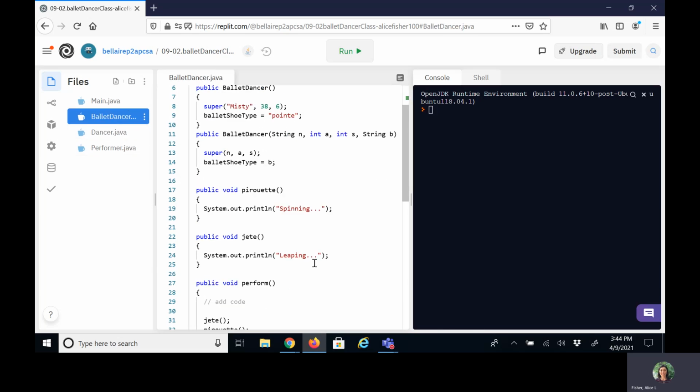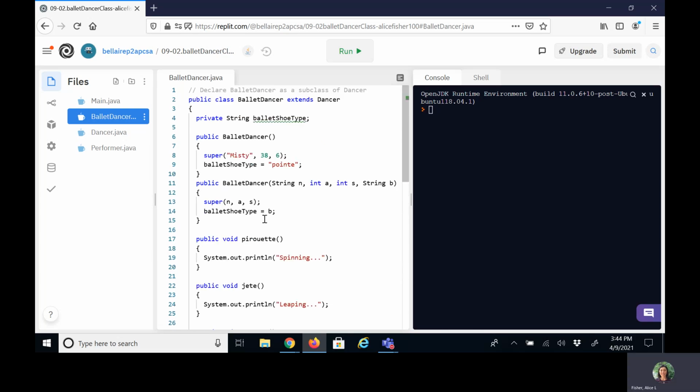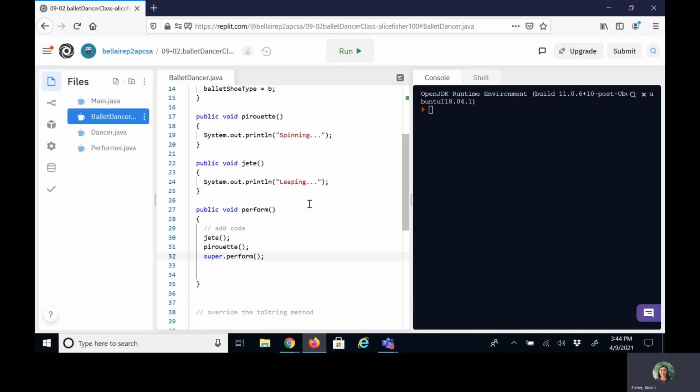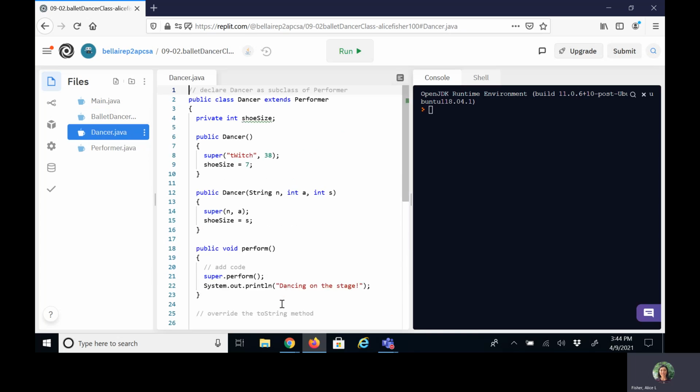But then in ballet dancer, we actually called on jeté and pirouette, which will print leaping and spinning, but then we're going to go ahead and call on the dancer implementation of perform. And in this case, because dancer is a superclass of ballet dancer, then this perform is the implementation that is defined here within the dancer class.